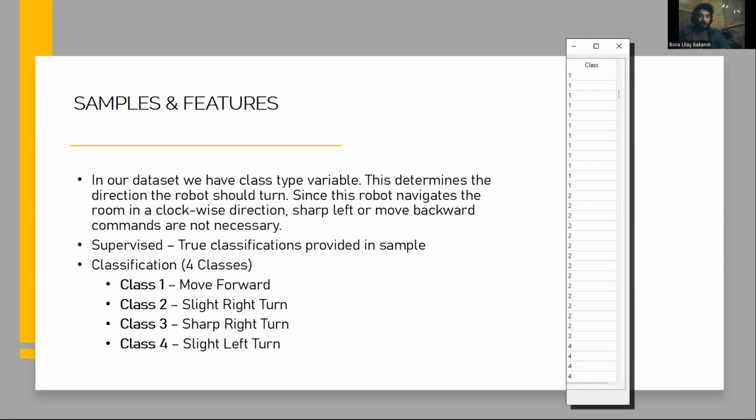If it did navigate a more complex environment with a more complex path, such as a maze, these classifications would be necessary. But since we're primarily dealing with one direction of turn, we simply do not need to take these other directions into account. This simplifies our task and makes it more specific to wall-following robots.